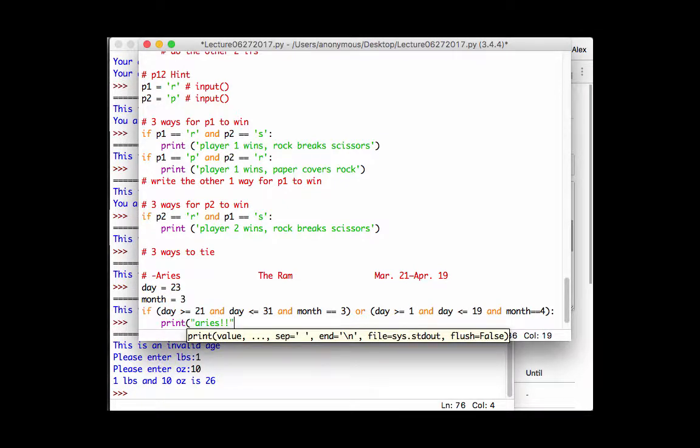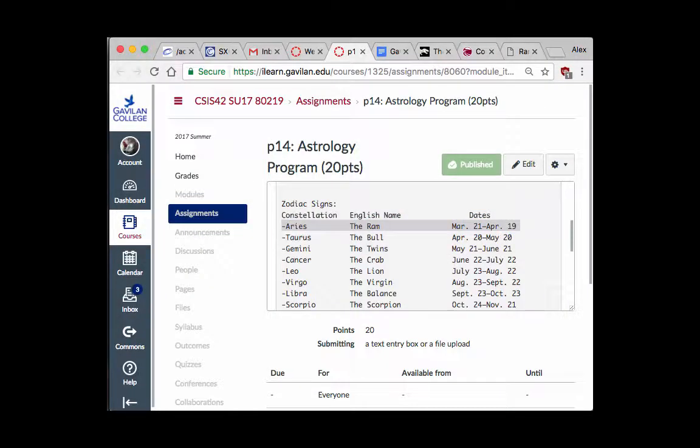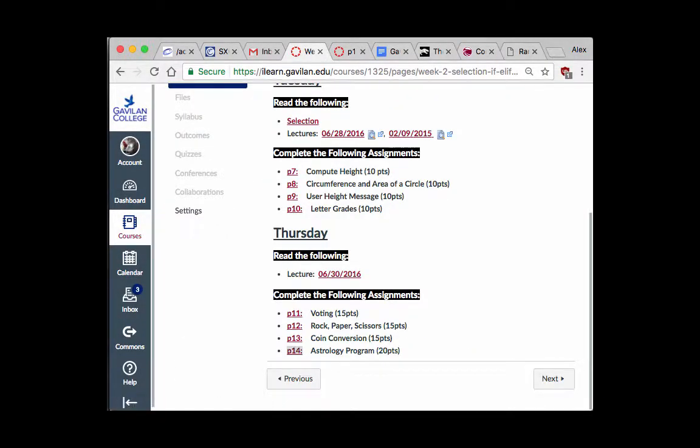Make sense? And you go and you write these for all the other 11 ones. Okay, it's a great practice with ifs and elses and ands and ors. Okay? Questions? Let me check if there's anything else. Yep, that's it. So these are all of the assignments for this week. All right? No reason not to do them.